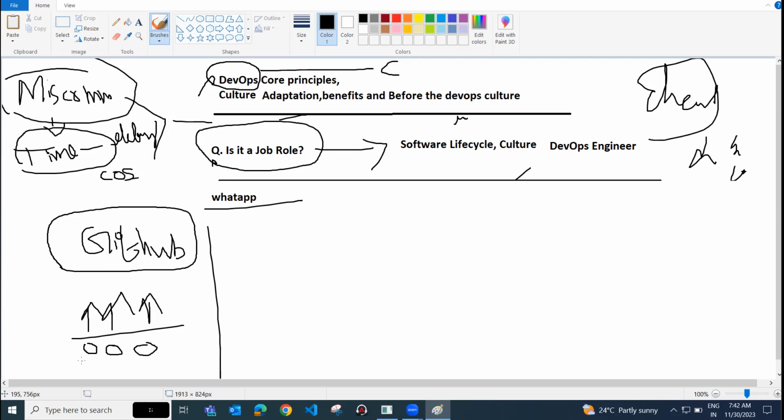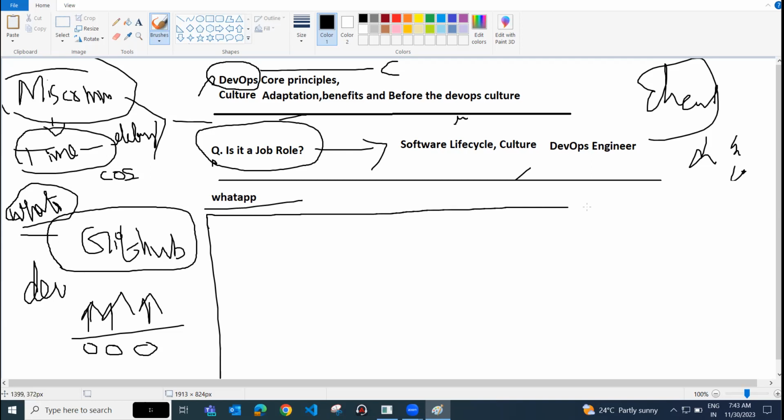The developer will write the code and push it to the GitHub repository. In GitHub, there is a main folder called WhatsApp, and inside the folder they will push the code. So this is the dev part.